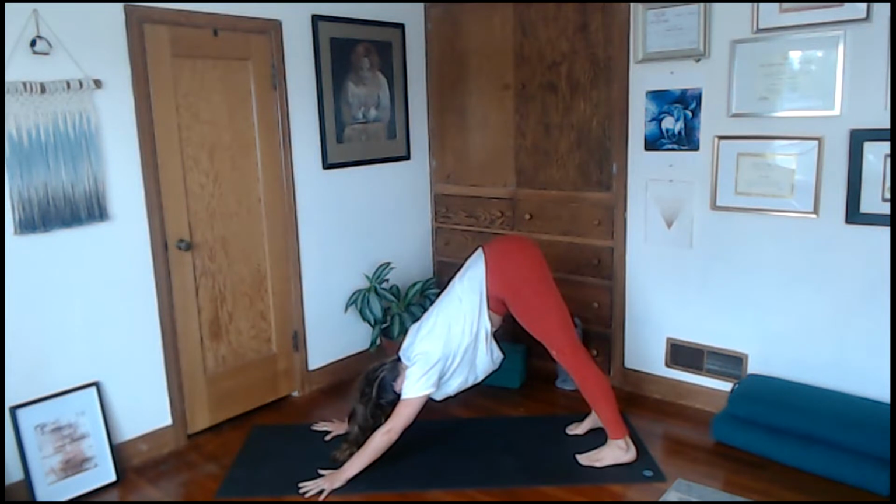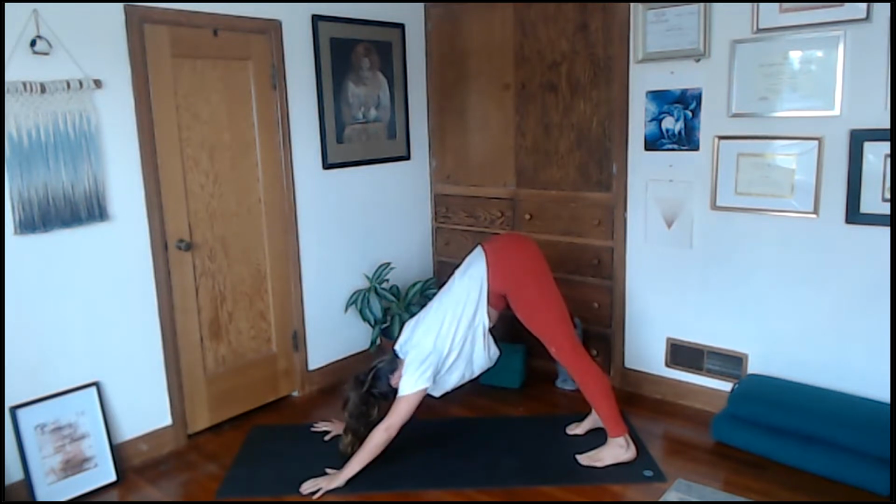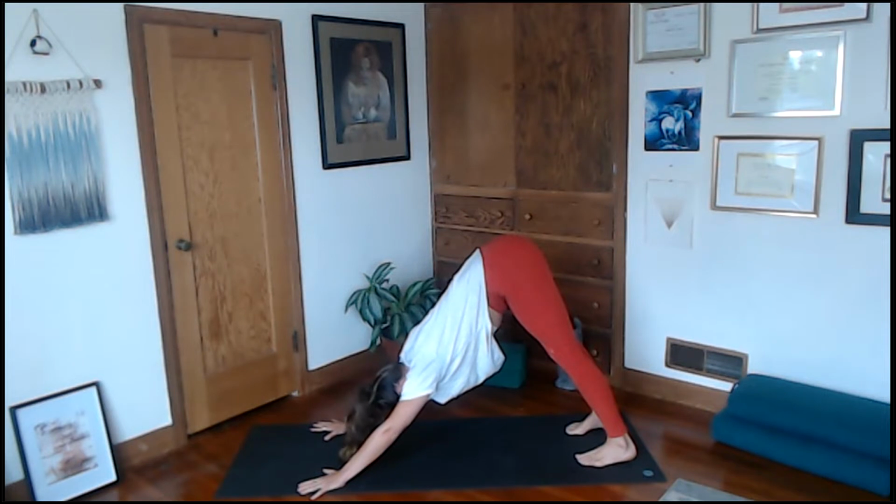Remembering these points of contact, especially with the hands, because we don't spend a lot of time putting all of this weight on our hands, it's important to really get the palms flat so that you can use the whole circumference of the hand to push the floor away.